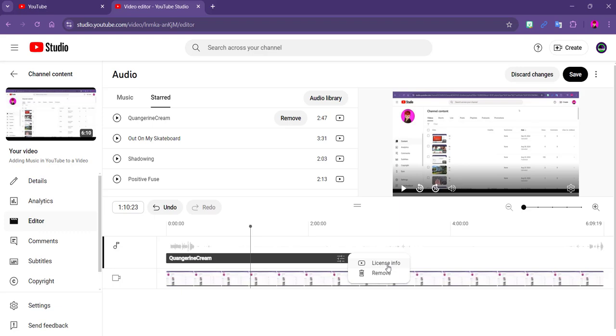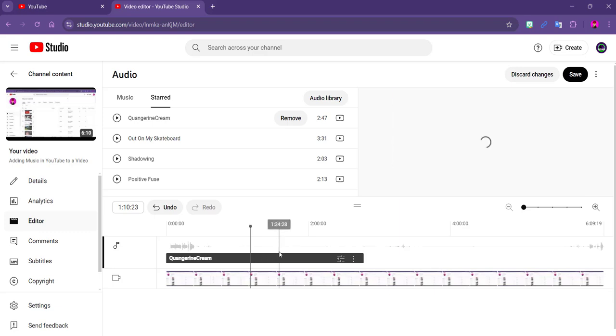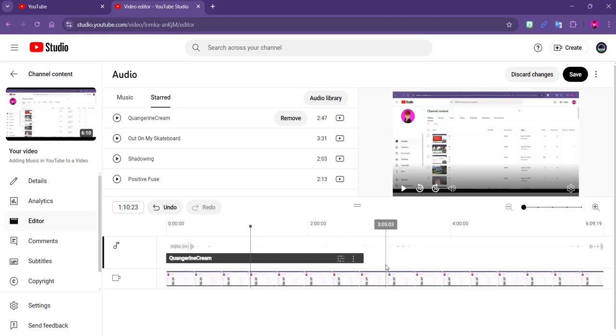We already know we chose, you don't have to worry about attribution, so we can not worry about that, or I can remove it. Not a problem. I can also get the crosshairs arrow with the 4 arrows right there in the middle, and I can move it anywhere I want in the video. Piece of cake, right?